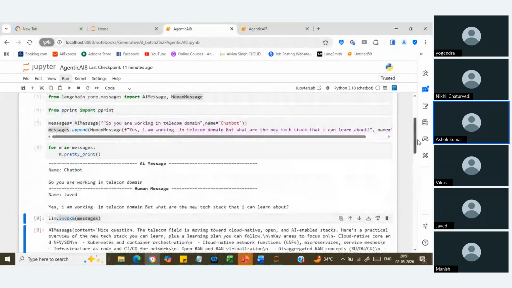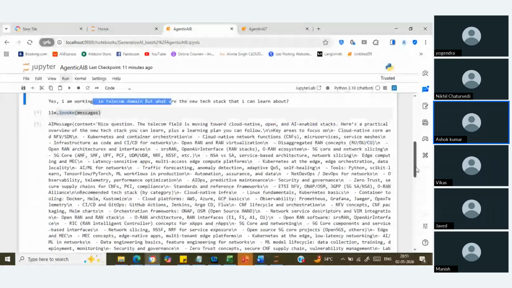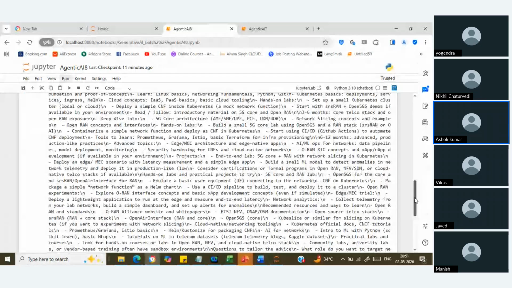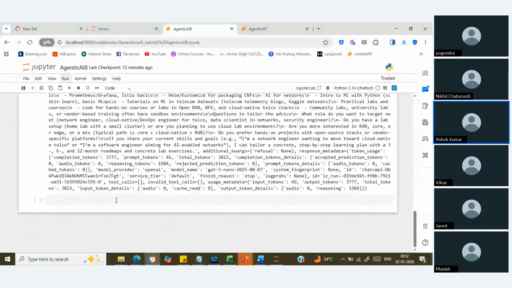So the approach we have decided: AI message, human message, then AI message. Human will ask, and it will be given to the AI. So all of these questions will be given to the AI. Then AI will provide me the output. Then again we will ask, and based upon that the chatbot will provide us the answer. So we will be moving in this flow, and let's try to create the graph with respect to this approach.